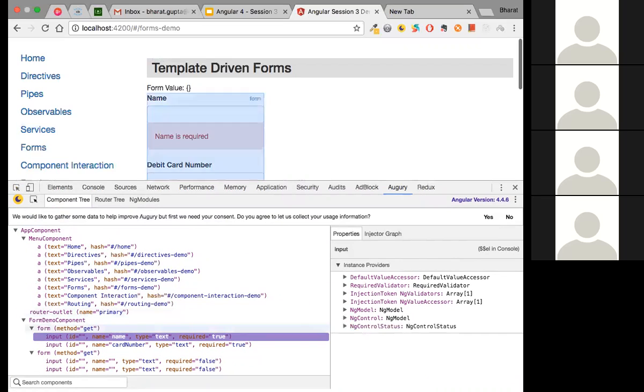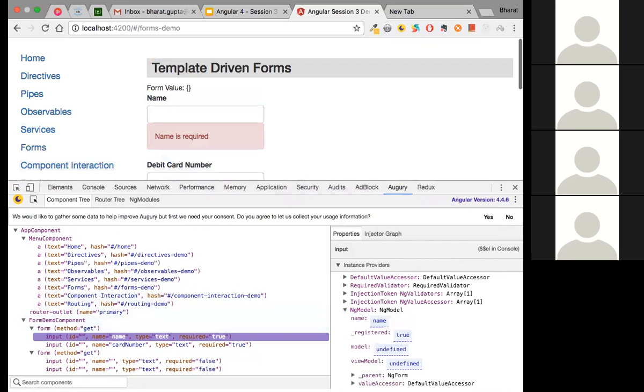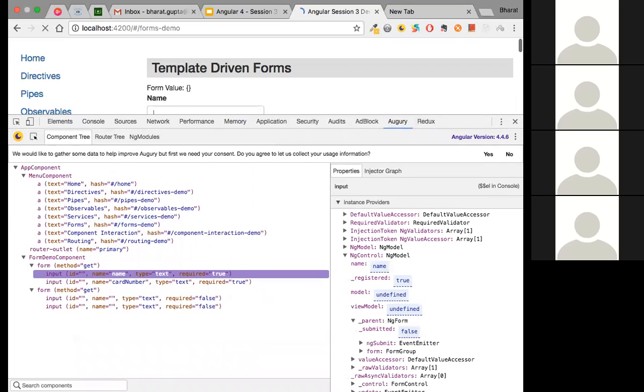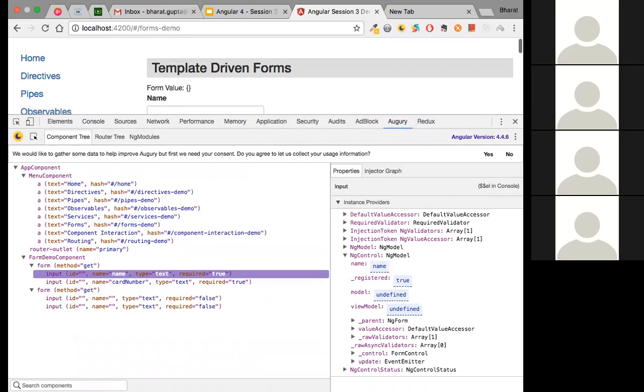No. Maybe I myself forgot how to debug it. Okay, it's down here.